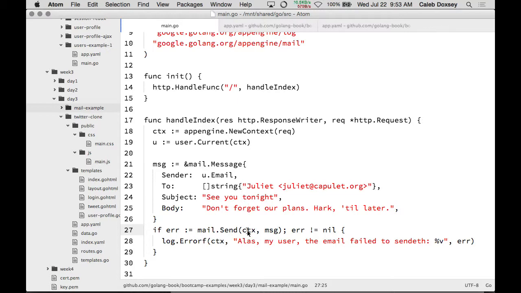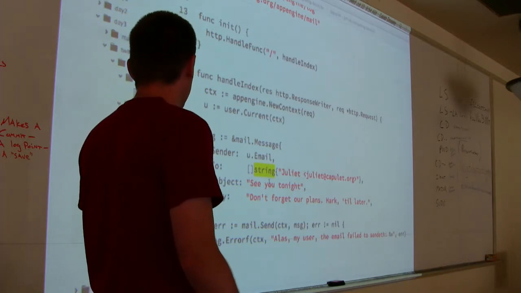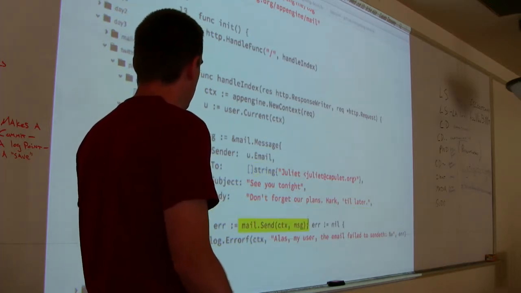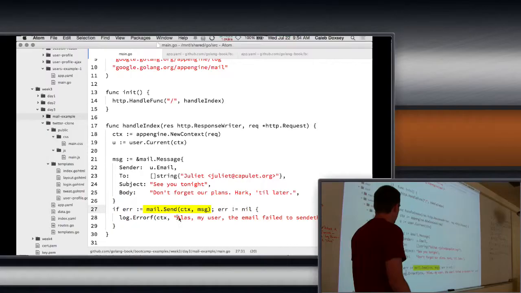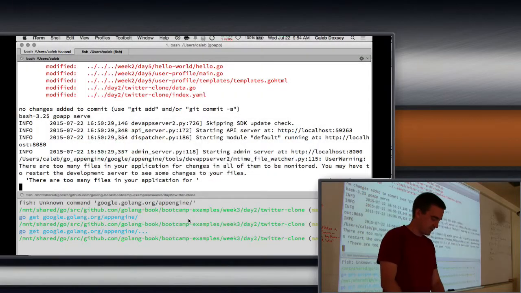All right, let's walk through this real quick. So I set the sender to whoever I'm logged in as, their email address. And that's who's going to send it. And then the To is whoever you want to send it to. This is pretty standard email stuff. You can have a list of strings, so you can send it to multiple people. Subject to subject, body to body. And then you say send, and it returns possibly an error. So let's see what that does.